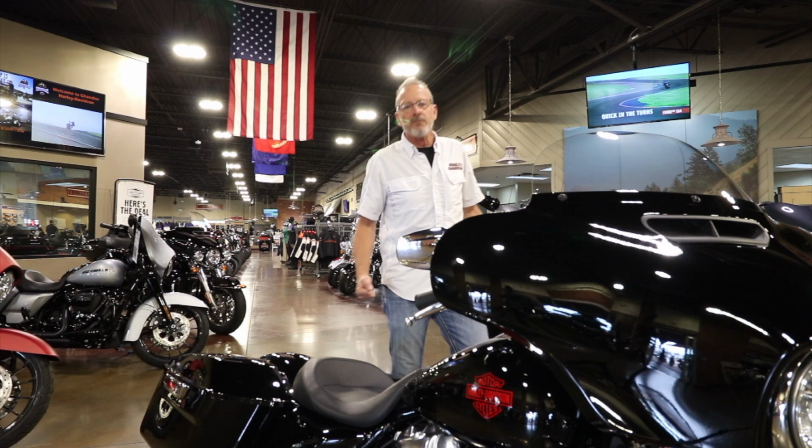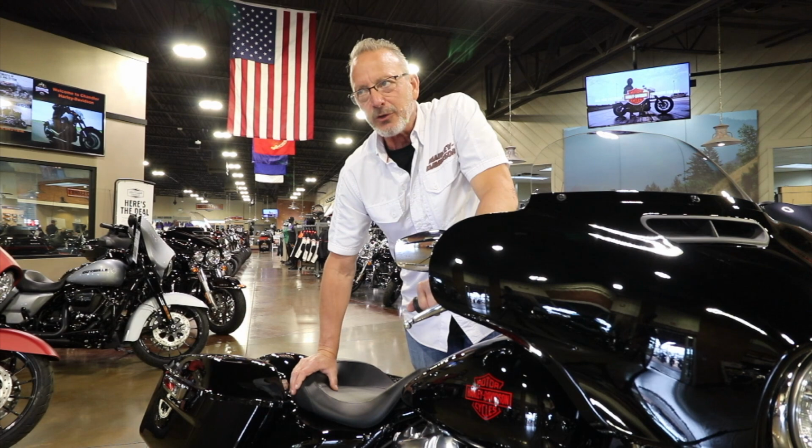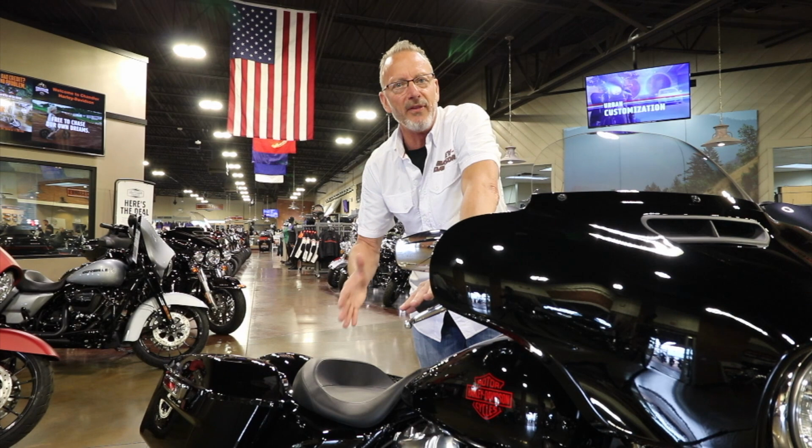Now I've got a 2019 FLHT Standard, and I'll tell you what, I'm really impressed with this motorcycle. If I had to choose between this and a Road King, it really wouldn't be much of a choice. I like how it's stripped down. It's basic, but it's got great lines and still has a great look. A base model FLHT, if you'd like. There's plenty of room to throw a radio on it if you want.